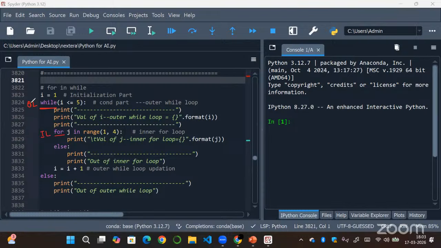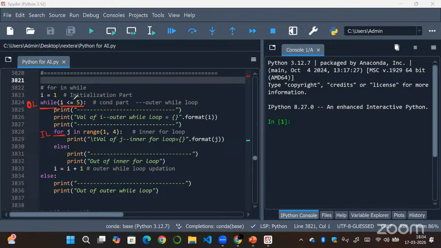What happens is first the outer loop runs, and for each iteration in the outer loop, the inner loop will run completely. As you know, for loop is used when we know the number of iterations, and while loop is used when we do not know the number of iterations. So we will be writing a condition here such that if this condition is true, the loop will be running.